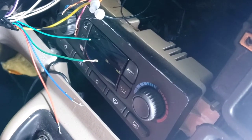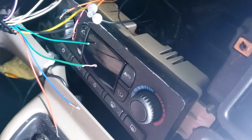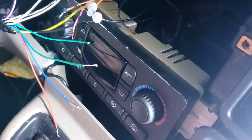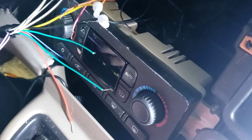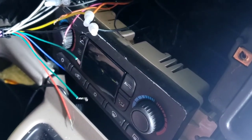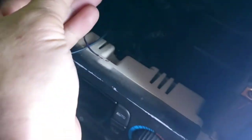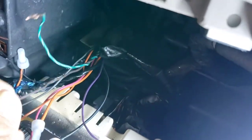he's gonna have to look for brown and green white. Brown would be left rear. So brown, he wants to hook up the green from the aftermarket to the brown. We gotta look for the brown wire and the green wire right here. See how they had it already like this? So brown go to the green.